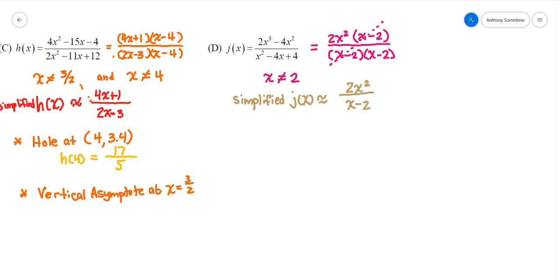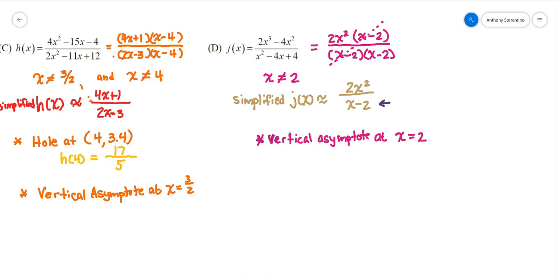now I only have one domain restriction. It has to be either a hole, also known as a removable discontinuity, or a vertical asymptote. Well, which one is it? Well, it's still the same rule. Yes, I canceled out an x minus 2, which is what creates 2 being an issue with this. The problem is, I still have x minus 2 down here. X minus 2 still means that 2 is an issue. And since after my cancellation, after I simplified, I still have the same issue, that means that it's going to be a vertical asymptote here.